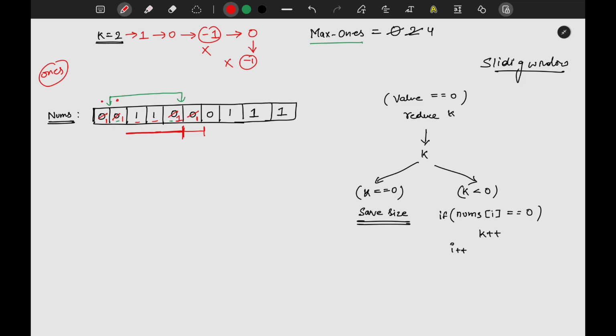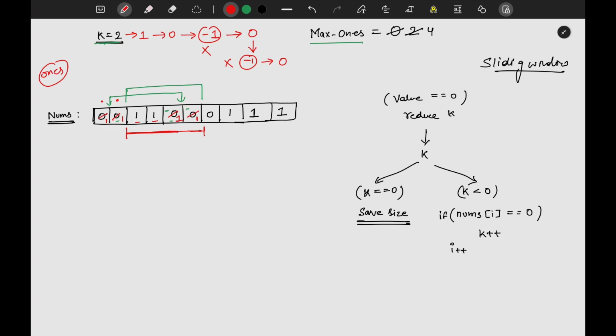So when we remove this element, we see this was earlier flipped 0. That means this minus will increase to 0. So again, if you notice, in this window part, we have only 2 zeros which are flipped, this one and this one. So this k value is not violating. Okay. Now we check the next value.